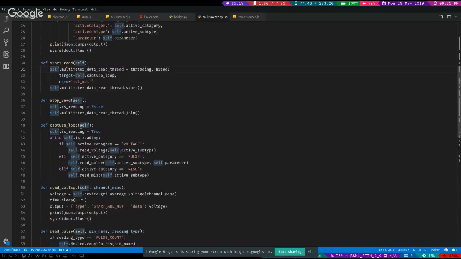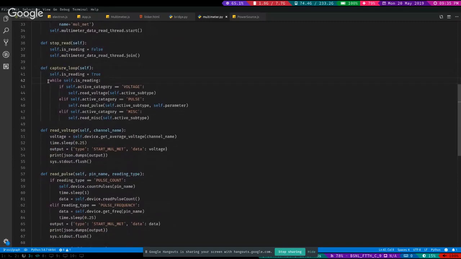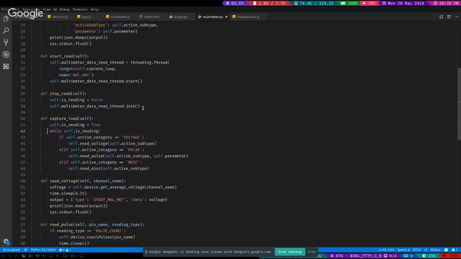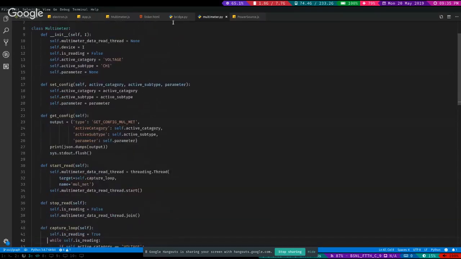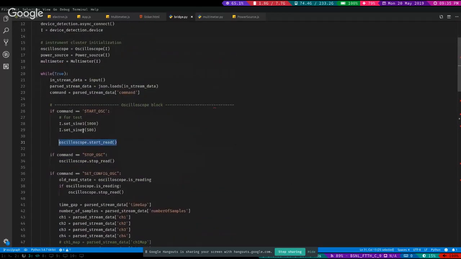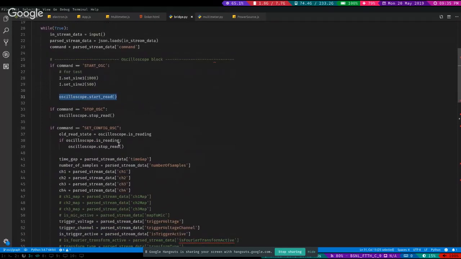Here you have a capture loop function, which is a while loop, and we split it into a different thread and let this thread start, and this particular object exits. This is how, whenever you start reading, even after that you are still able to read the commands, because this now runs on a different thread, and that thread is blocked and it is none of our concern.